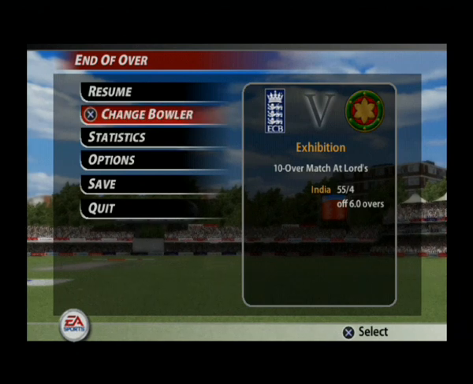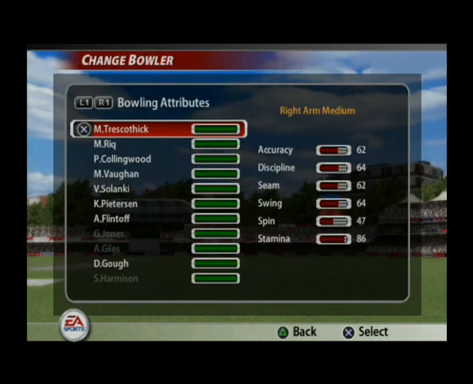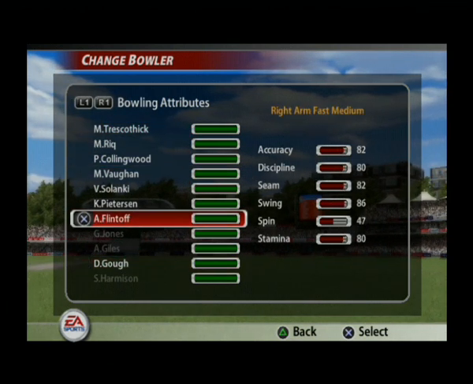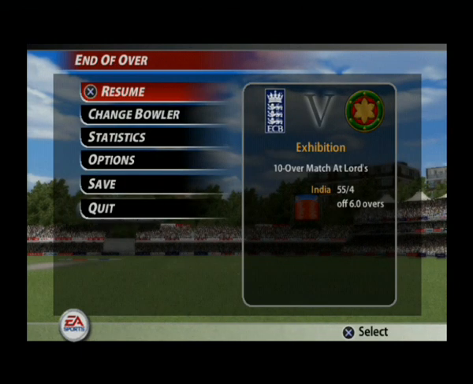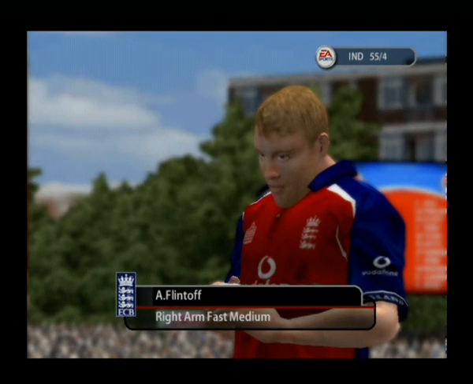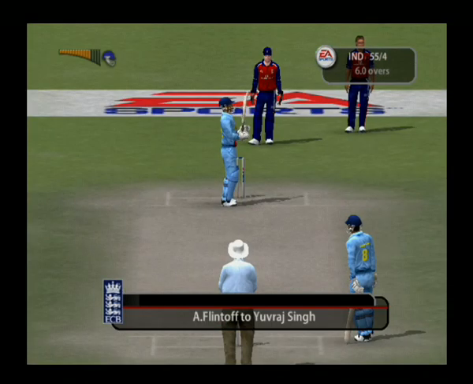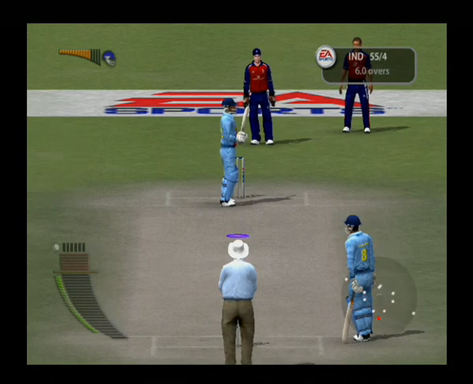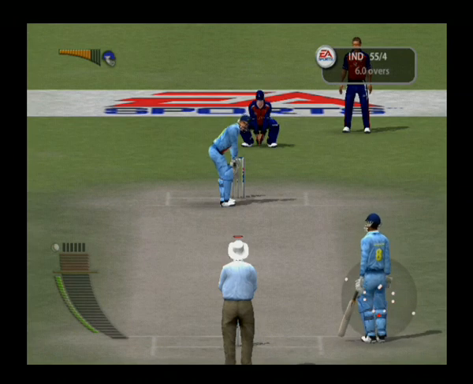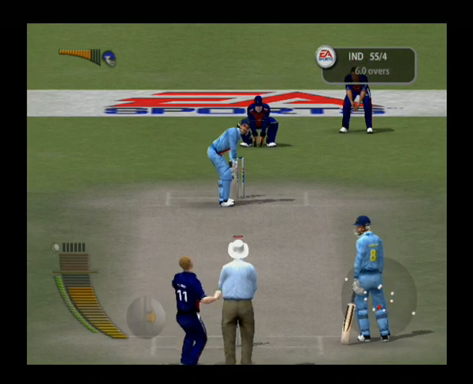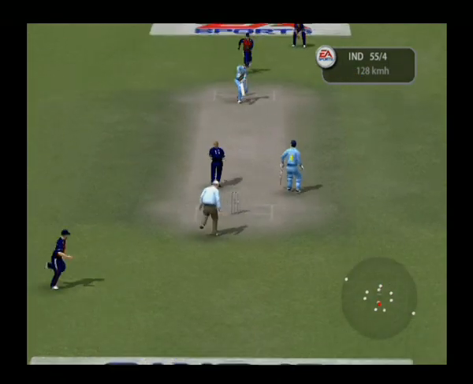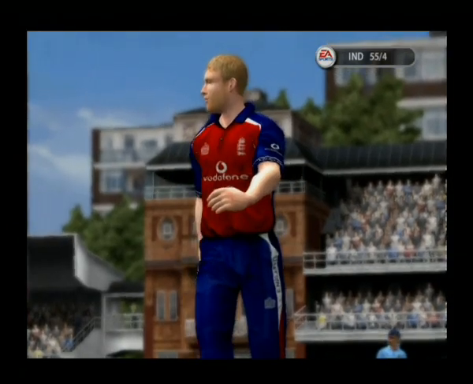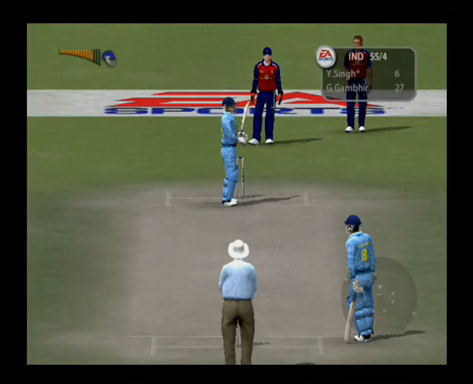India are really taking the attack up to the bowlers and the run rate reflects this. And we have a change. Yuvraj Singh waiting at the striker's end. Flintoff to bowl to Yuvraj Singh.